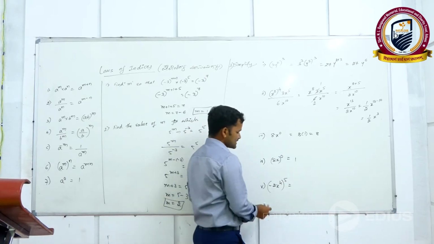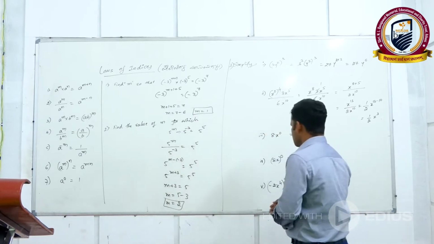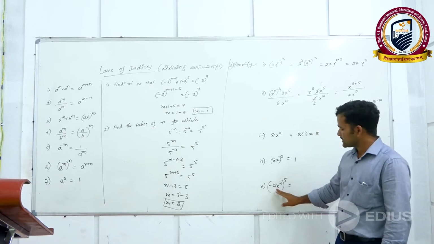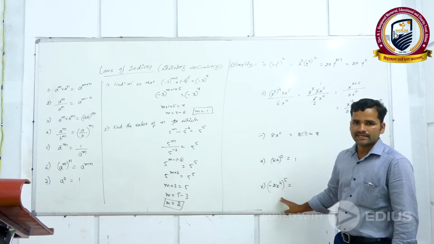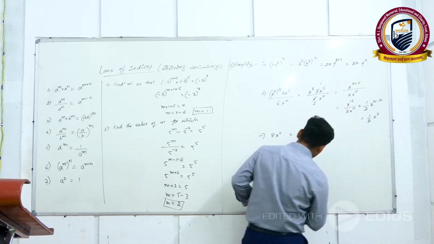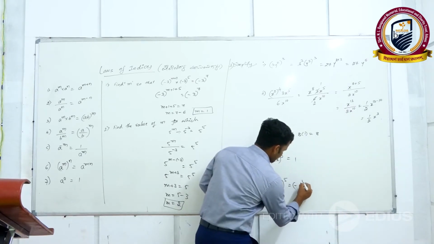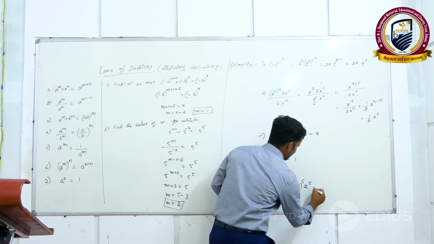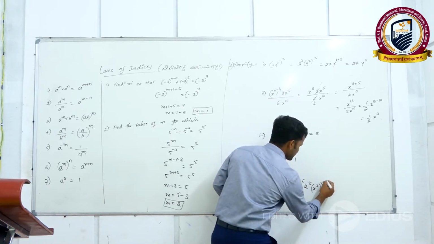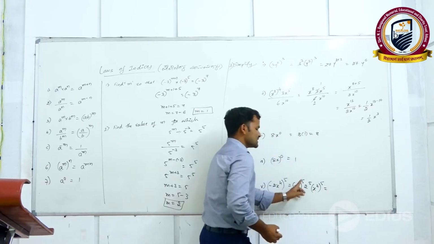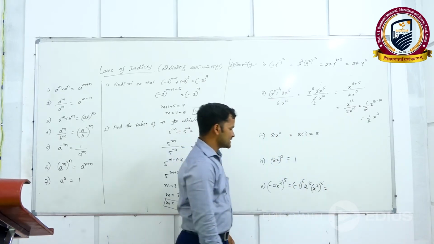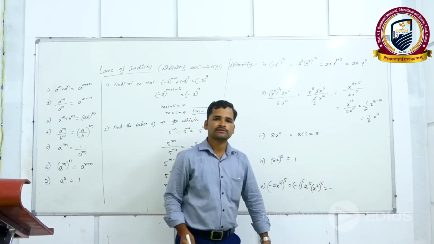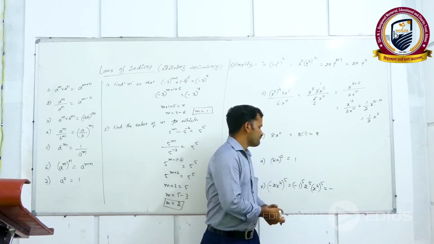How to simplify this? Again you see, product of 3 terms I can take. One is minus 1, second one is plus 2 and a third one is x raised to 4. Yes, let me write here minus 1 to the power of 5 into 2 to the power of 5 which is multiplied with x raised to 4 whole raised to 5. Yes, minus 1 to the power of odd number, this is nothing but minus, put it minus 2 raised to 5. 2 is getting multiplied 5 times.